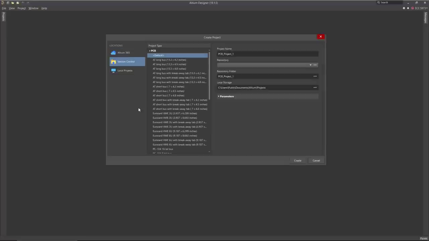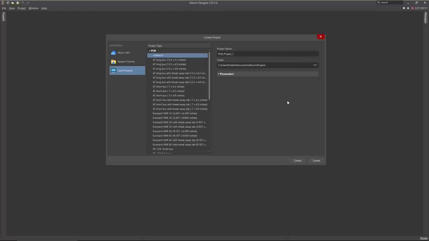The third one is version control. Basically, if you have a repository for your project and you have, let's say, an Altium Concord Pro subscription or Altium Vault or Altium Nexus, you can save your project into the repository in the cloud. But for now, we are going to save our project design into a local repository. Now here, you need to give a name for the project. Let's call this a table using through hole parts. And here you need to specify the directory where the project will be saved.